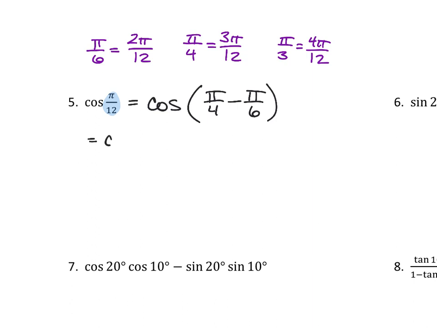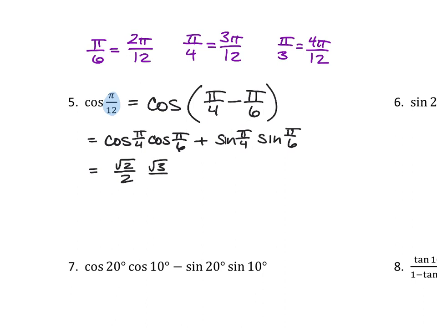So this formula is going to be cosine of pi over 4 times cosine of pi over 6. Do I put a minus or a plus? Plus. No. Minus. Ooh, you were right the first time. Cosines are the opposites. So this is plus. Then we're going to have sine of pi over 4 times the sine of pi over 6. Which all of those values we should know. They're on our table. They're in our head. Cosine of pi over 4 is square root 2 over 2. Cosine of pi over 6 is square root 3 over 2. Sine of pi over 4 is square root 2 over 2. And sine of pi over 6 is 1/2.